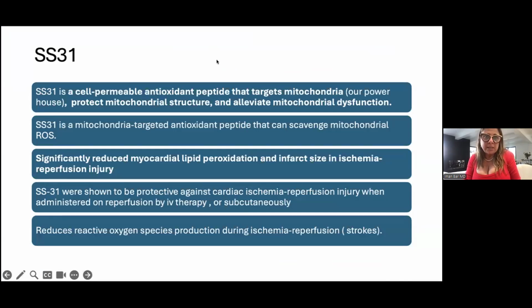SS-31 is another peptide that is by the mitochondria. SS-31 is an antioxidant peptide. It is a really powerful one. It protects the mitochondria itself, which is very important, against its dysfunction. So it's an antioxidant peptide. It helps with the cardiac. So I use SS-31 for my cardiac patients because it's one of the muscles that get affected. It has a lot of energy consumption. It helps with infarct patients, reperfusion. Again, these are studies in rats, but I've used it on patients.